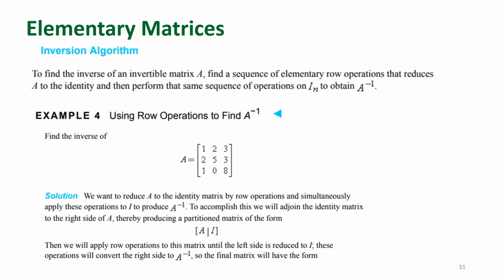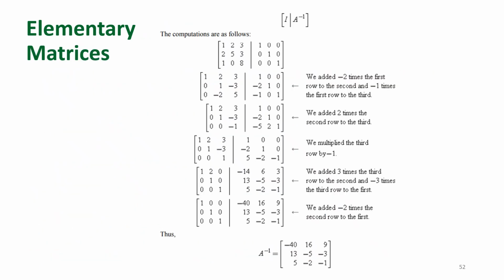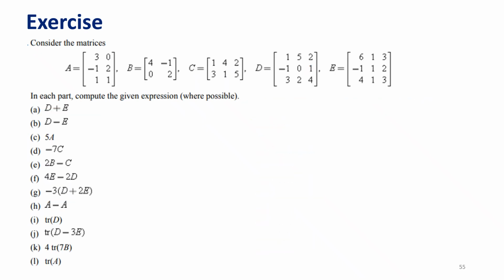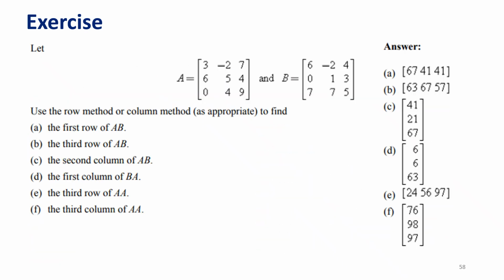I think this one, the final one, is the same as what we had previously. Here is the original matrix A, and here is the identity, and then you try to make this one the identity matrix. This one will be the inverse of it. Okay, so the rest of it will be an exercise. We will try to discuss this in the class later on, and I hope you see these videos before the class.